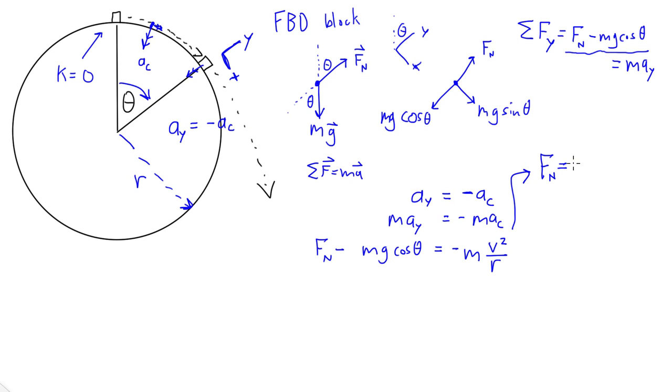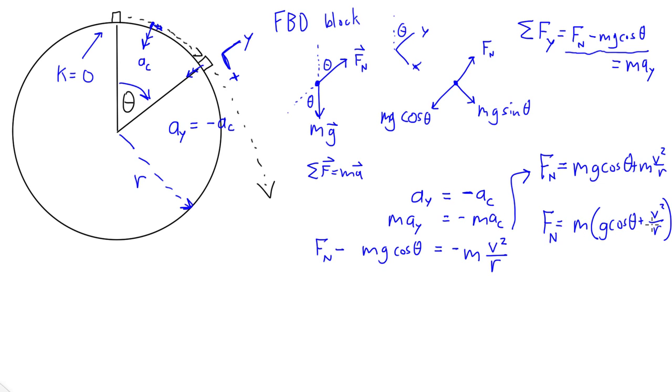So normal force is going to be m, and since I moved this part over to the left, I'll just say it's mg cosine theta plus mv squared over r. Sorry, that's a little cramped. So let me make it a little nicer in the next step, which is going to be Fn equals m times g cosine theta plus v squared over r. Okay, so that gives us something there.